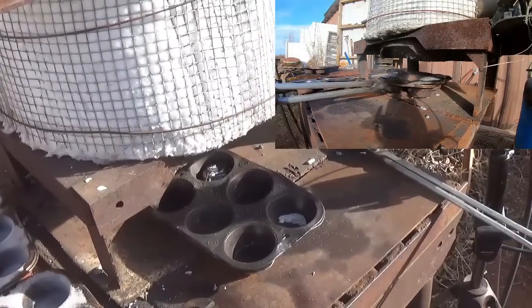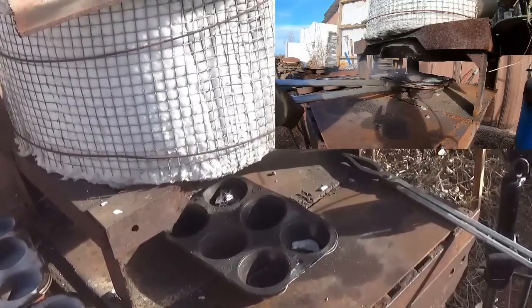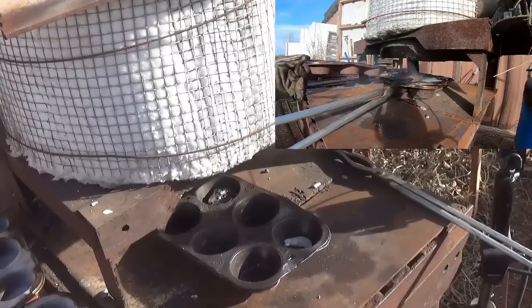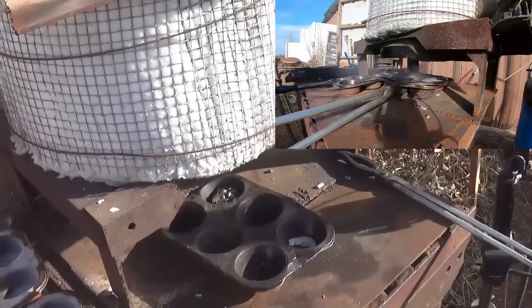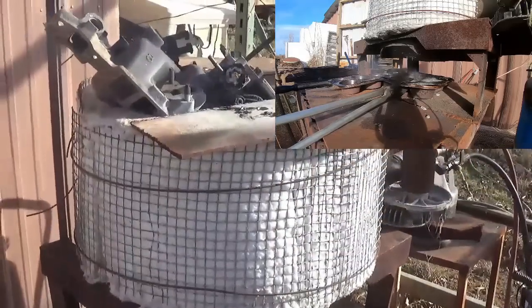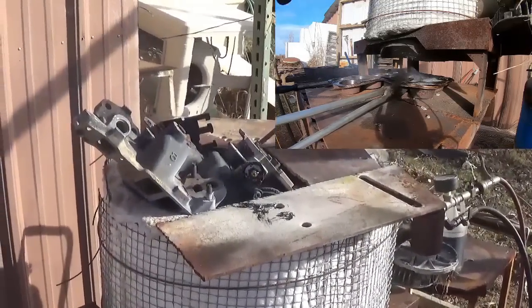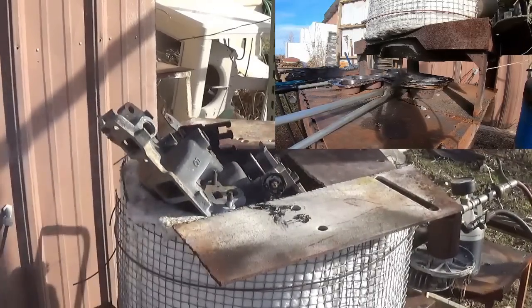Starting to get a little melt down there. Not much yet. And there's a drip again. And another drip. Starting to accelerate. Kind of move that manifold over to this side a little more. The flame's hitting a little more direct. Yeah. Crank it back up here. It kind of dropped down a little bit, it looked like.